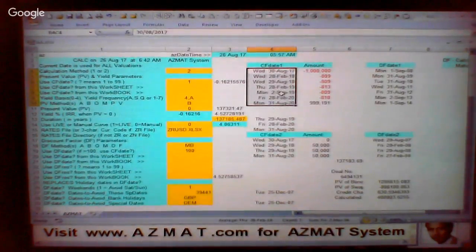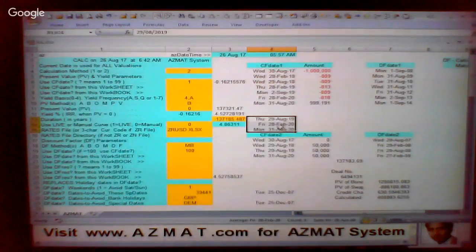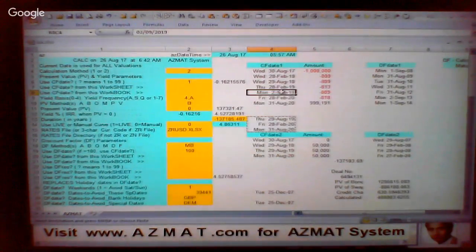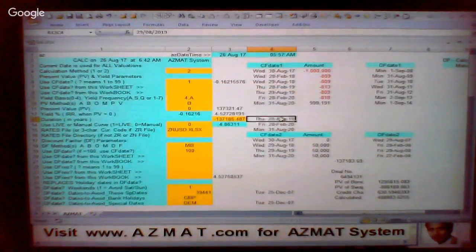So this is changed to Monday because it was Saturday. This Sunday is changed to Monday. I'll replace the original dates as they were. Note that this one, 28th of February, Friday, did not change, none of the others either. So these ones I want to change. There, back to original, and remove that, take it out. So that's what the check dates for holidays does.